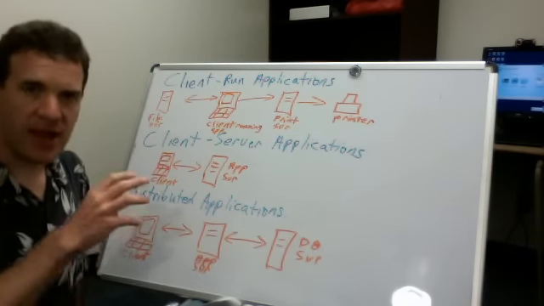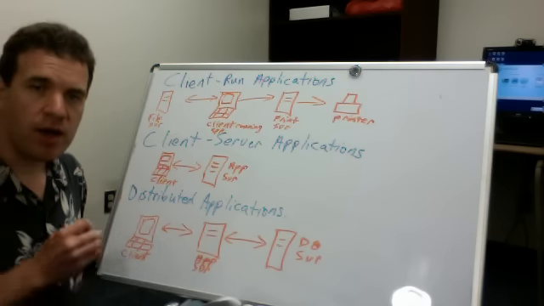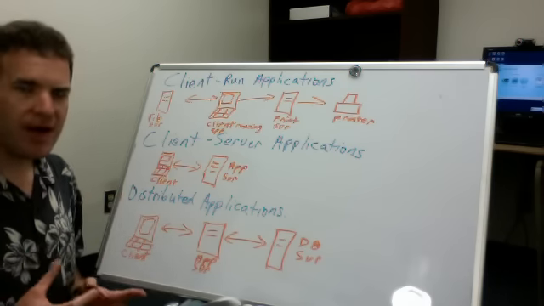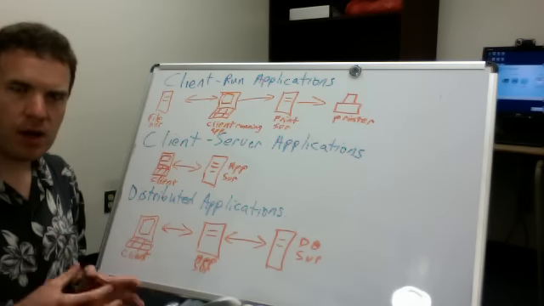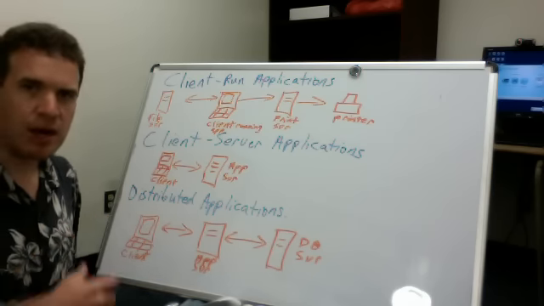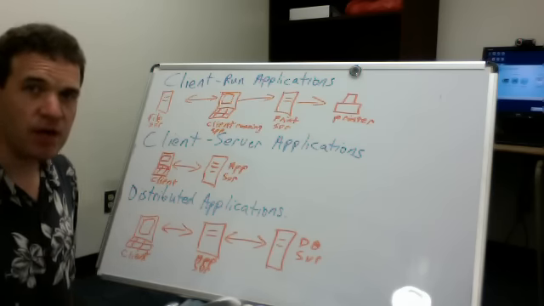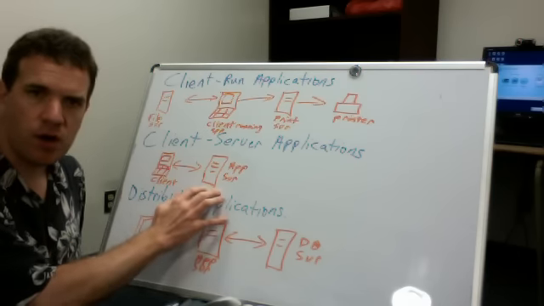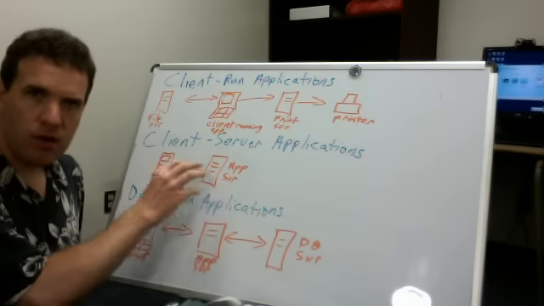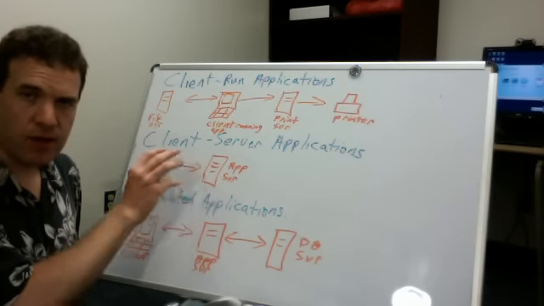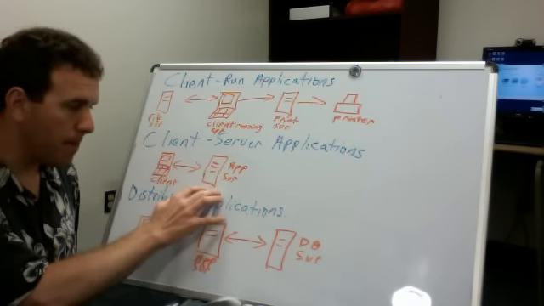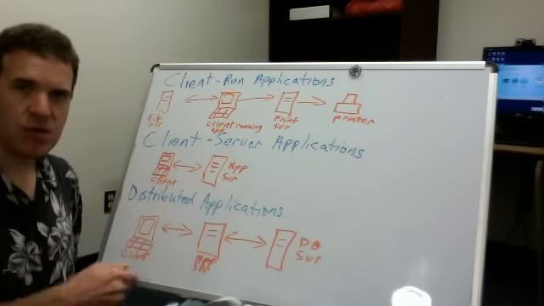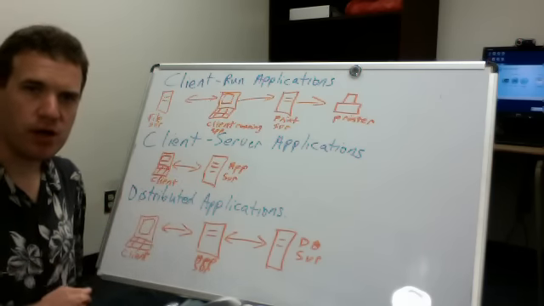The next one we're looking at is client-server architecture. The idea here is that the application is running on the server. An example of this is a database server. You don't want to have a database hooking into a single database on each client machine in your network. It's inefficient and there's problems updating it. So what we do is we put the database server on its own machine, on its own dedicated server. And then we can provide access to multiple clients to that application. So this is a client-server architecture.